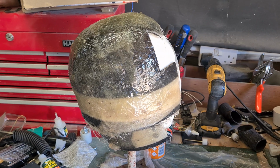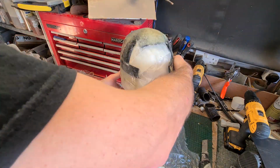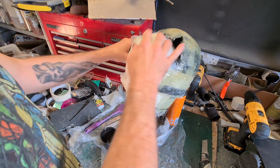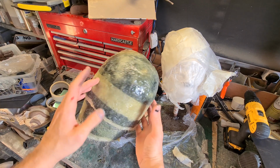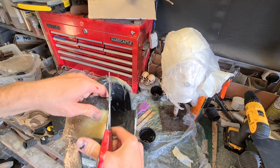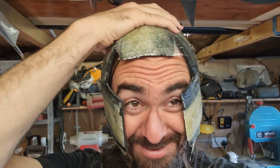So I've let that dry for a few hours. I can now take the shape off the form. Now I haven't made this super thick, so there's a bit of give to it, which is handy. So that means I can get this off relatively easily. It still takes a little bit of work, as you can see. So I'm just giving this a little bit of clear up. Right, so I feel a bit like Pound Shop Magneto here, but the helmet does at least fit quite snugly, so that's good. So that's a basis that I can now work on.